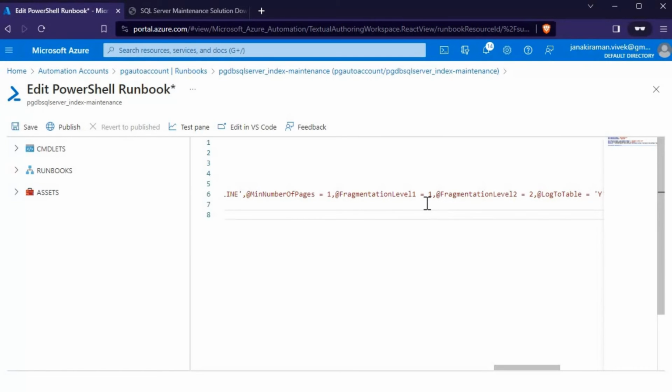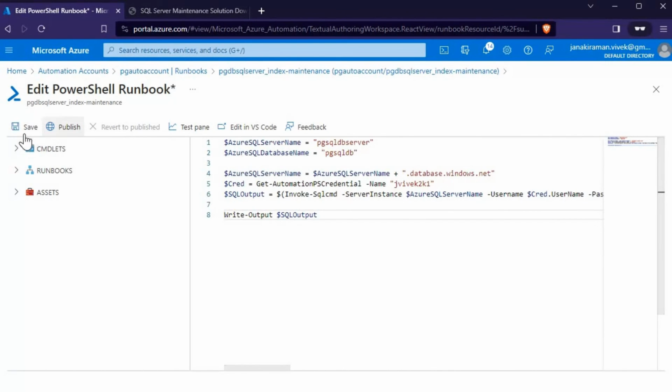For example, anything above 20 or 30% for fragmentation medium, and then for fragmentation high, anything above 30 or 40%, according to your application requirement. But in my case, since it is a demo and I don't have many tables with fragmentation, I'm giving this particular value.